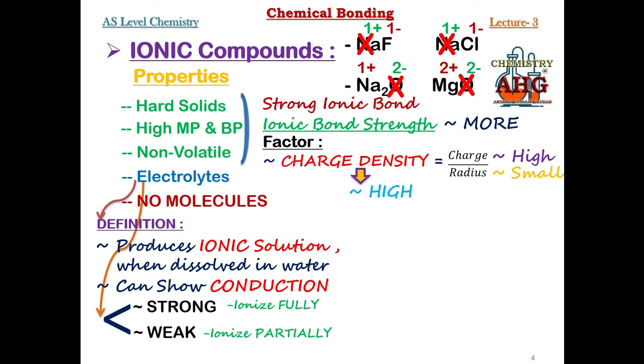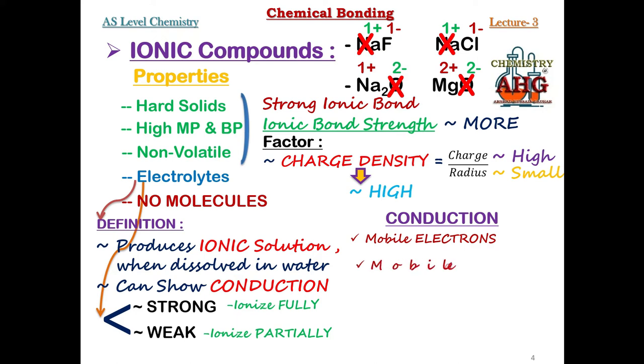So you must remember what an electrolyte is and what the two types of electrolyte are: strong electrolyte and weak electrolyte. Next thing, you must remember what conduction is, and in chemistry conduction depends on how many features. First, what is conduction? Conduction is the ability to flow charge, the ability of a chemical substance to show flow of charge. And in chemistry, there are three important features that decide the conduction of a material. Sometimes conduction depends on the presence of mobile electrons. If a material has mobile electrons, it can show conduction.